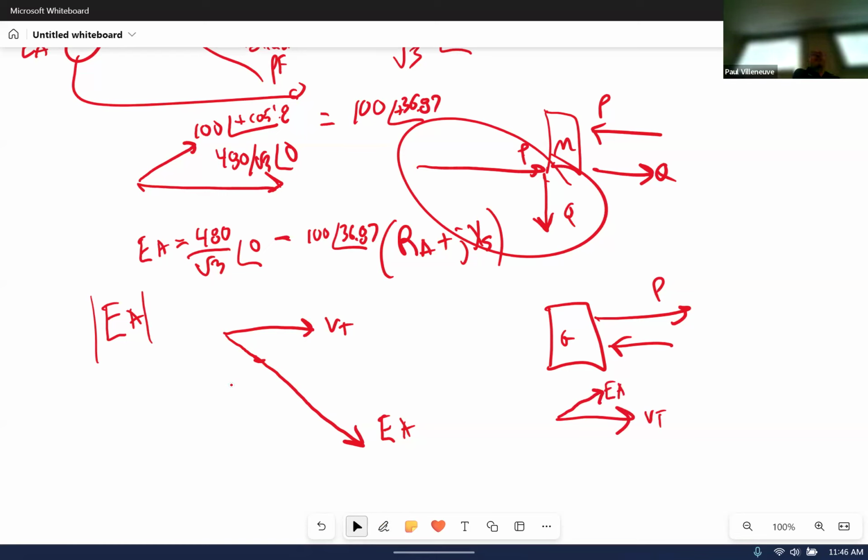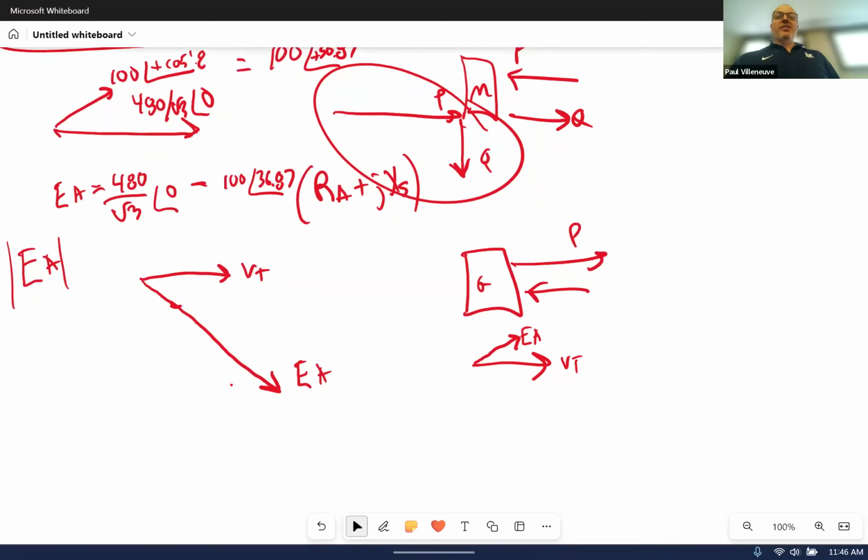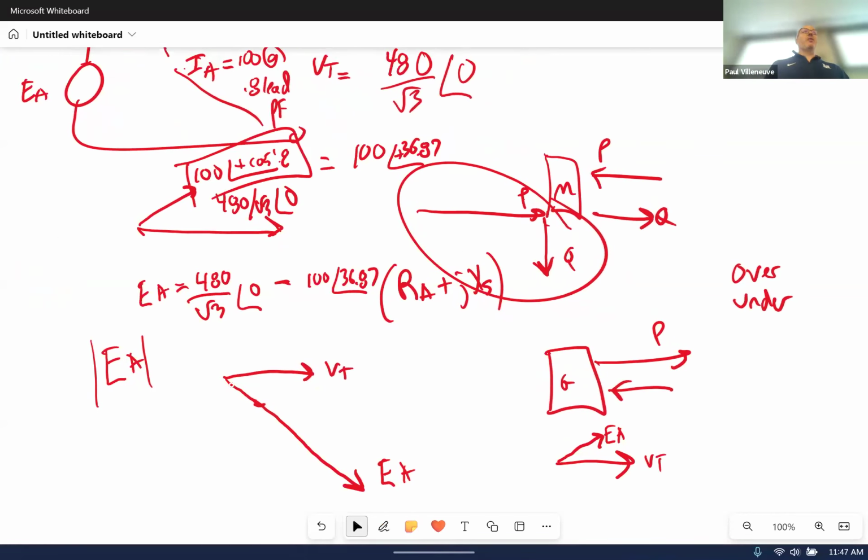That's why power factor really makes things hard, because you can have a leading power factor. Sometimes the magnitude's less, sometimes the magnitude's greater. And it's unfortunate that that's the case, but that's just how the industry does it. We just have leading and lagging. A better way to say it would be over and under excited. Because if it's overexcited, I know Q's going out. I don't care if it's a motor or a generator. Underexcited, I know Q is going in. Doesn't matter if it's a motor or a generator. But the problem is, how many times do I need to know Q, or do I really want to know what I is? Because I is where I can do all my calculations. So actually knowing the correct angle for I is way more useful.